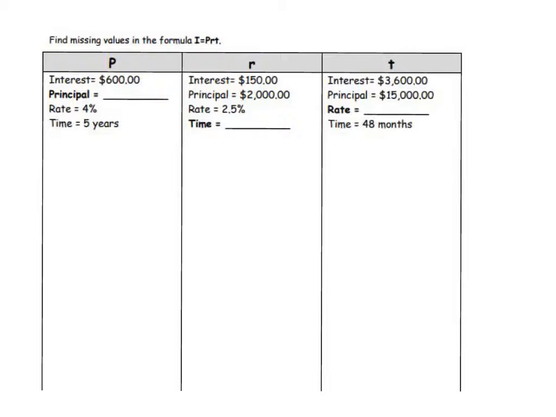So like I said, the one that we just did is the regular one. Now in this case, if you look, they're giving us the interest, but it's missing either the principal, the time, or the rate. And we still use the formula I equals principal times rate times time. Okay, so let's go ahead and write our formula. Always, always write the formula. That way you know what you need. You guys have the habit of not writing the formula.